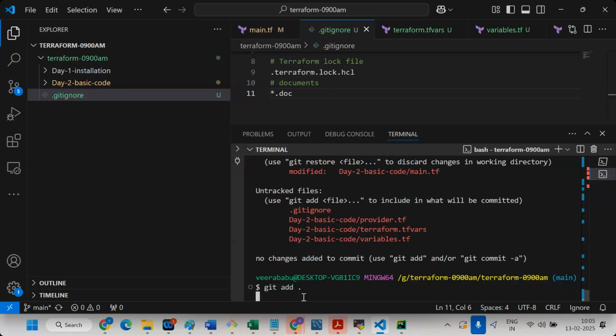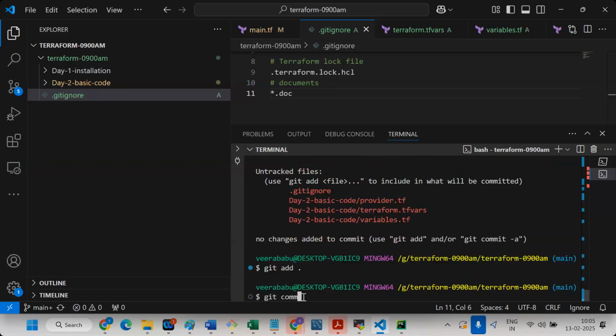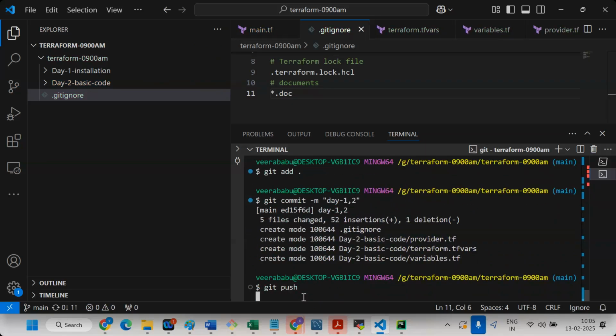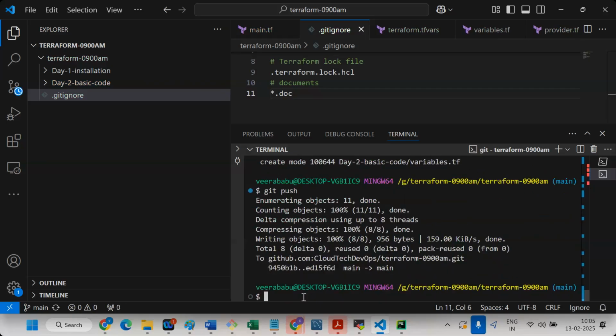Git add, git commit -m "day one, two". Git push. Clear the process. The gitignore should be inside the repository, not inside day one or day two.